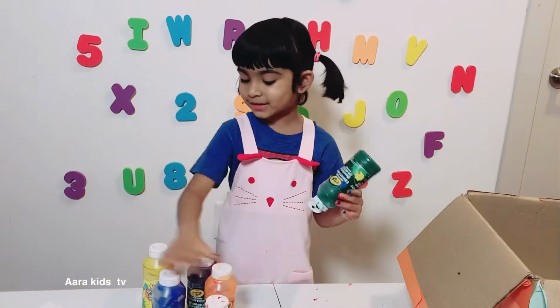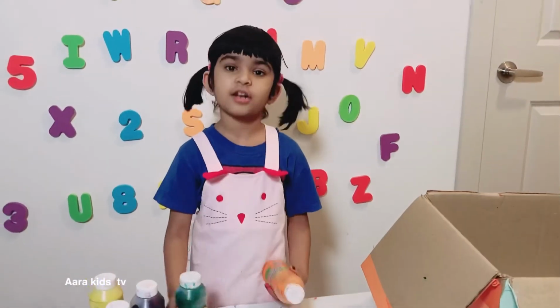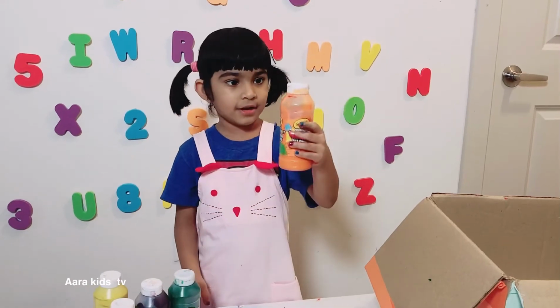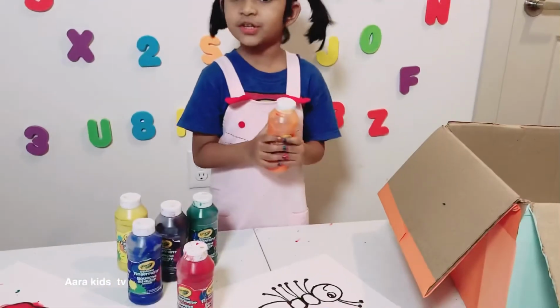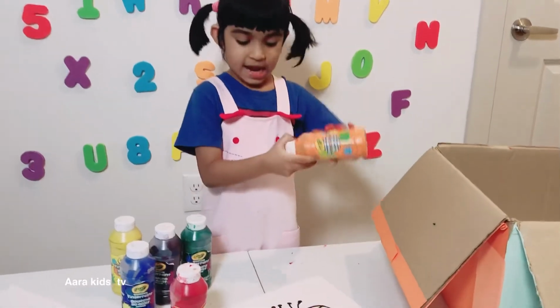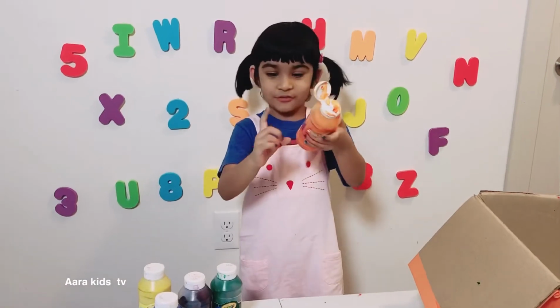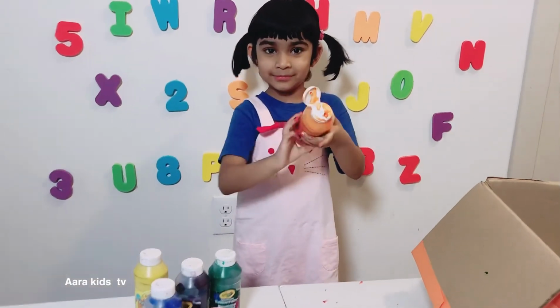No, I'm going to make it colorful. I'm going to add so many colors. Actually, I'm not going to use green. Can I make it orange or red? Which one do you want? Orange. Okay, then I have orange in my hand. Whoa! Look at the whole bunch of orange here.